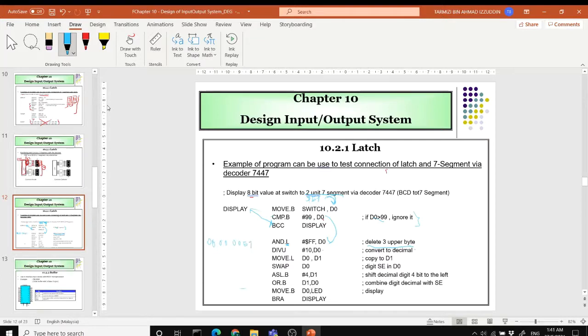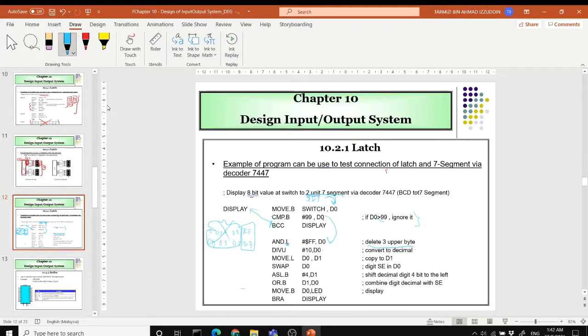When you AND it with 000000FF, you are retaining only this part. The upper 3 bytes are removed because you are making the AND operation with 0 on this part. So you are retaining only the lower 1 byte.